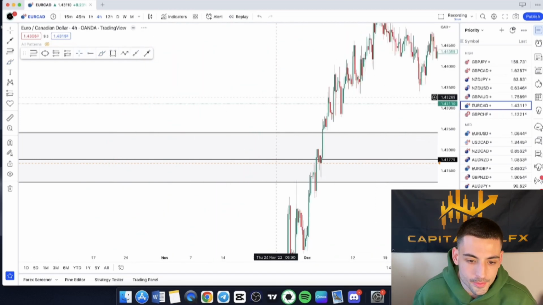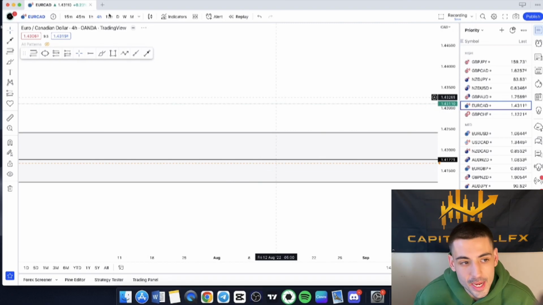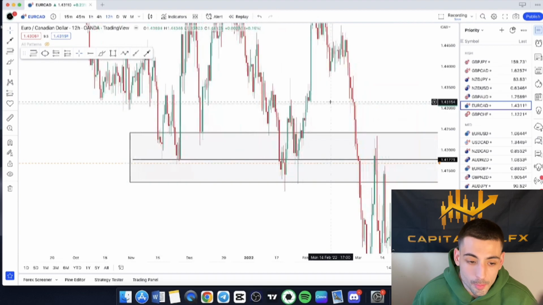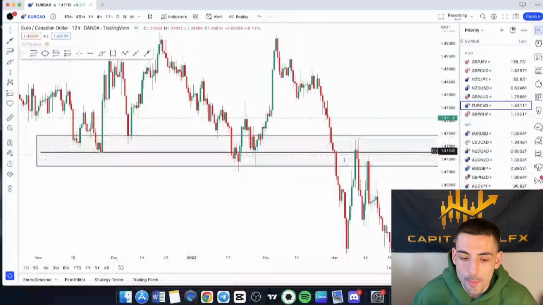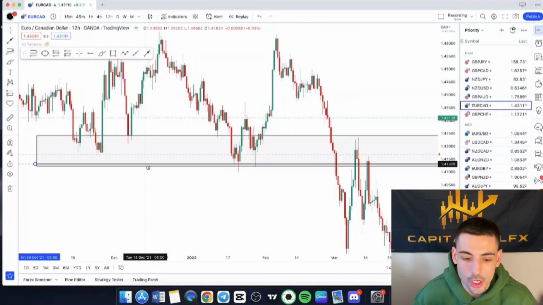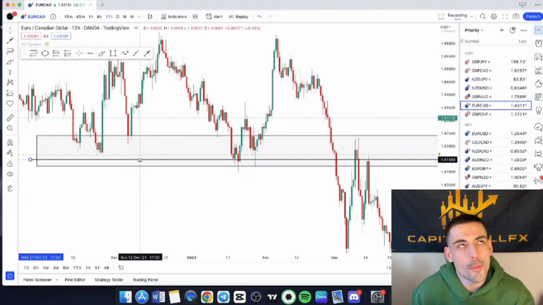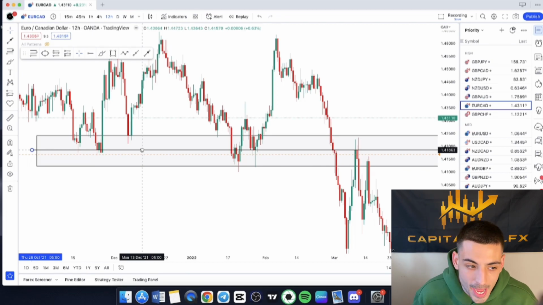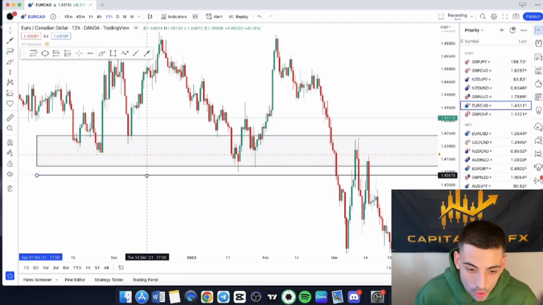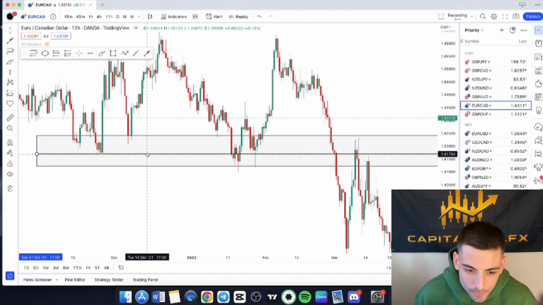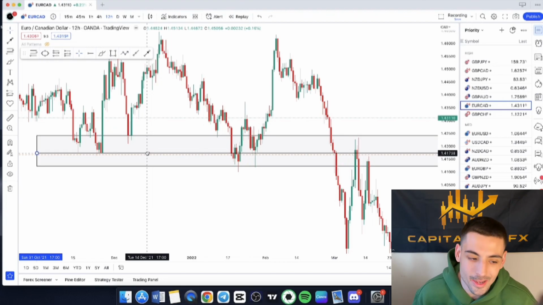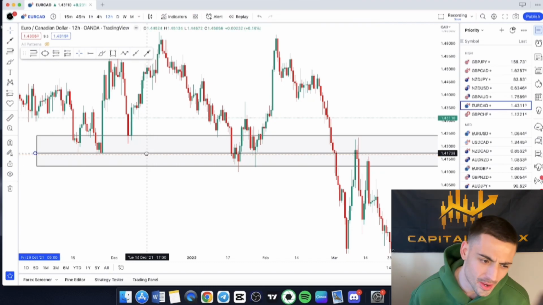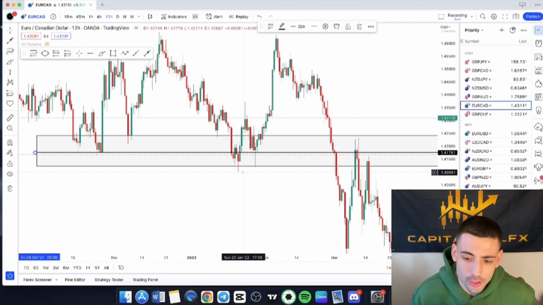If we scroll left and look in previous data, let me go to the 12-hour time frame because I'll probably be scrolling here forever. Looking at previous data, we can see where price has actually rejected away from and get a good idea of where price has reacted in the past. And it's not up here. It's not all the way down here. I would say it's right in the meat of where the candle closures and reversals were. This is a very good price point of where price has rejected away from.